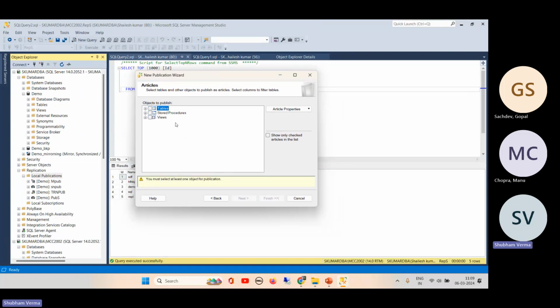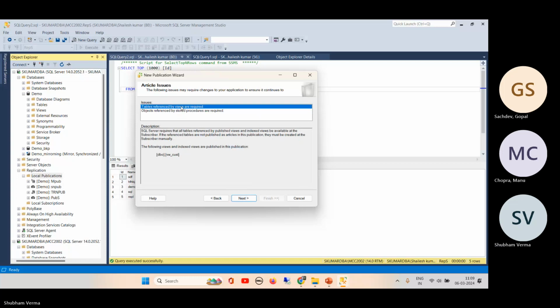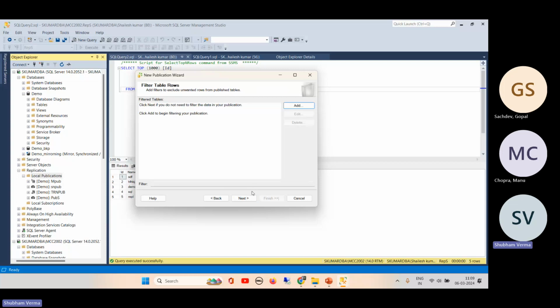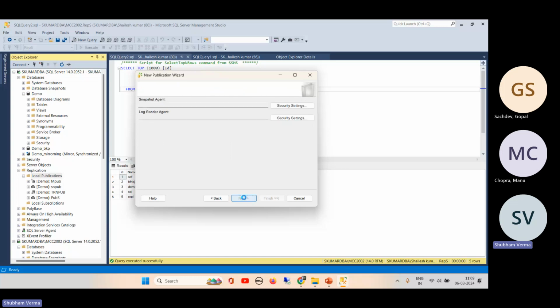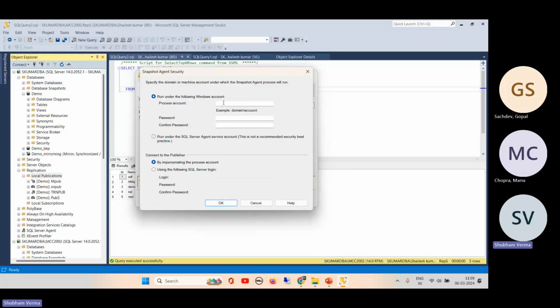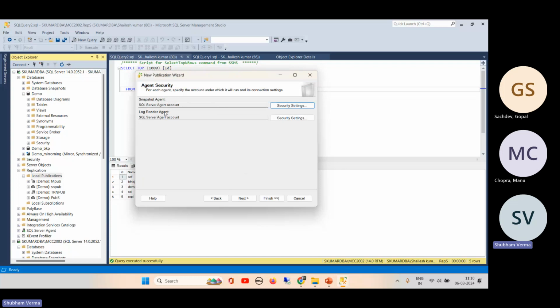Okay, and select the procedure dependent objects, which are called in the tables. They are required. This is the view that is used. No filter. We can also do a filter, like a select statement with a where clause. And the name of the snapshot we can select by default here. We are not going to do anything else. See that in distribution we have a snapshot agent and a log agent, two agents here, and create the publication.